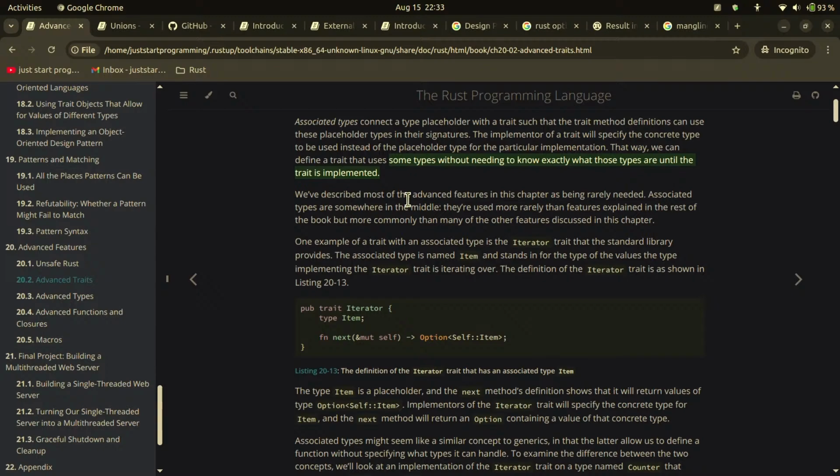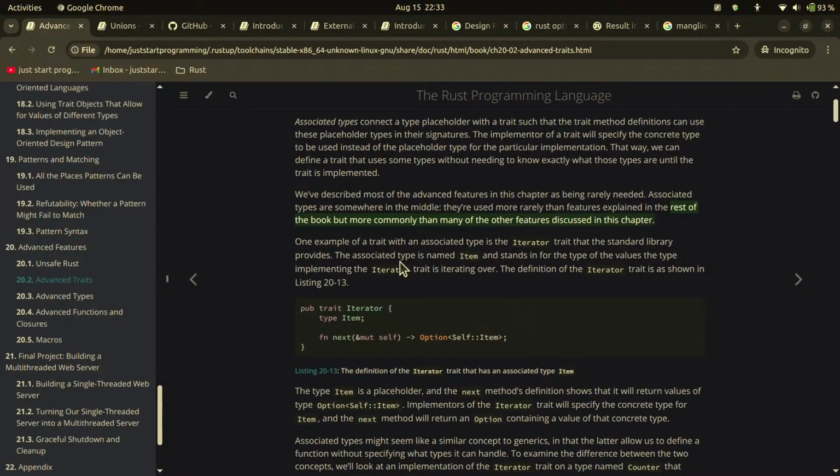We've described most of the advanced features in this chapter as being rarely needed, so special cases. Associated types are somewhere in the middle. They're used more rarely than features explained in the rest of the book, but more commonly than many of the other features discussed in this chapter.